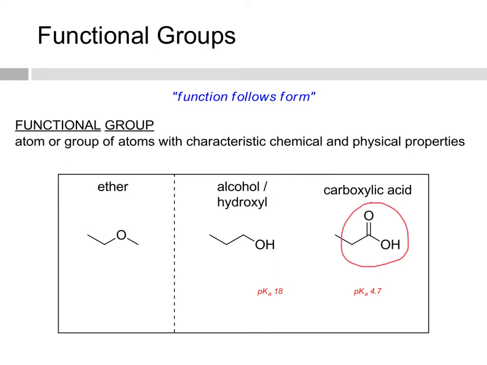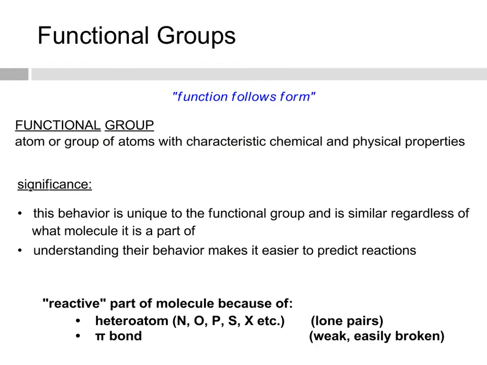Despite the fact that both these molecules have an OH bond, these two protons on that oxygen have very different acidities. This proton is much more acidic and has a much lower pKa than the alcohol proton. And so if you take one equivalent of base and add it to a mixture of these two compounds, this carboxylic acid proton will react first. That explains why we're interested in learning about functional groups.